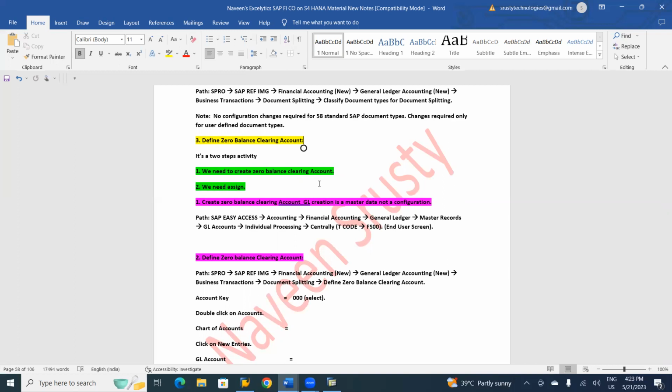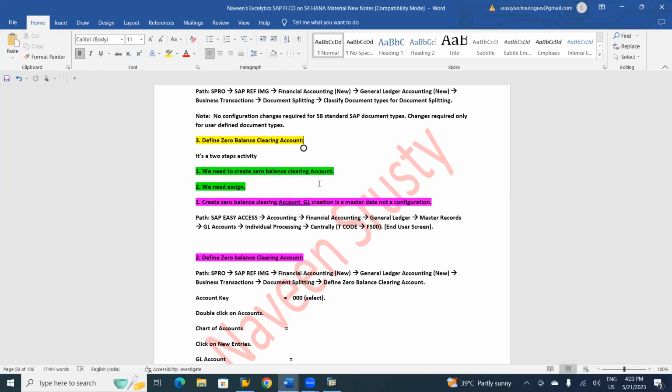For example, they use only 5 different document types but don't want to use the SAP standard ones. Instead of AB, they want to go for AP or SP, which is not there in the system. That is called user-defined document types. Is this clear? Any questions on this?